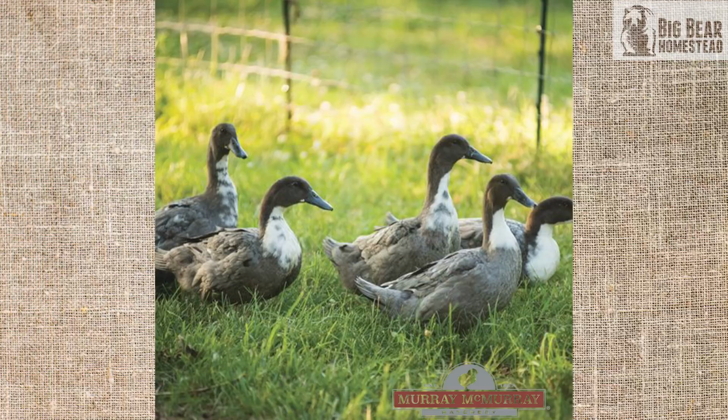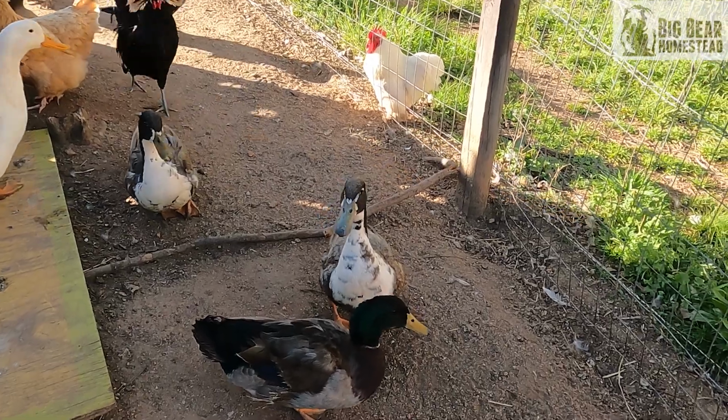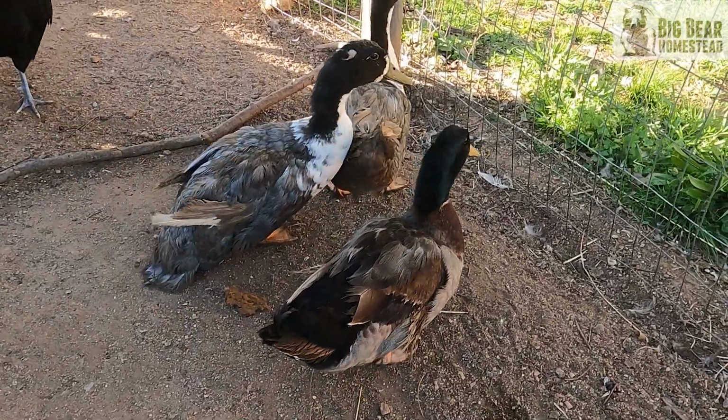There are also a couple of other options that are a little bit more popular as far as the names that you'll see going around, like either in your Tractor Supply or in your feed and seed, or maybe even in your local duck community. And those would be something like the blue or black Swedish, which we've had here before. They're a slightly large bird. They dress out somewhere between 5 to 6 pounds, make a great roasting bird, and they'll lay around 130 to 180 eggs per year.